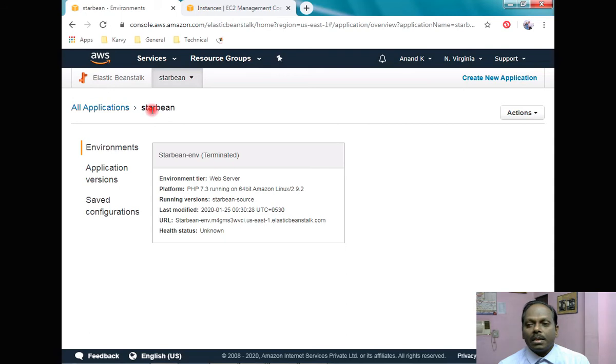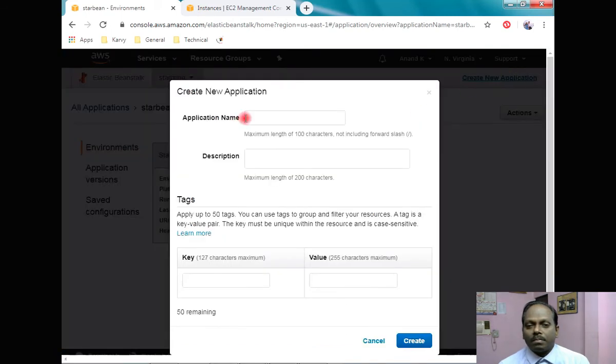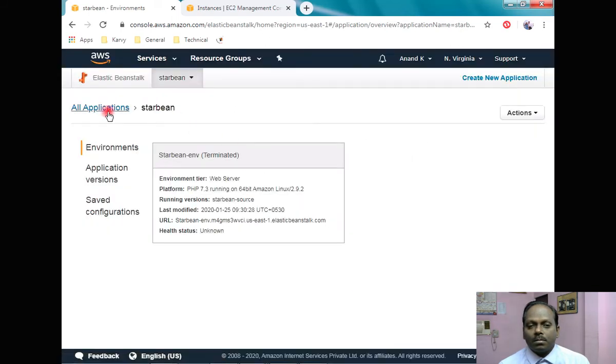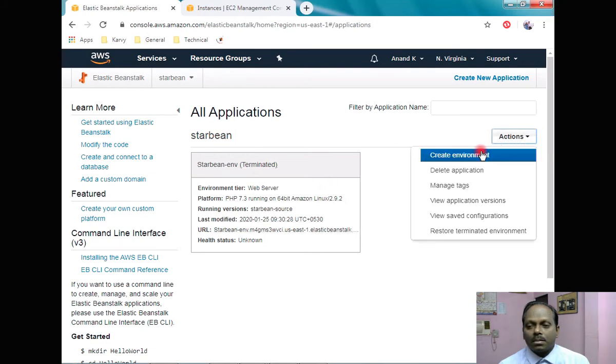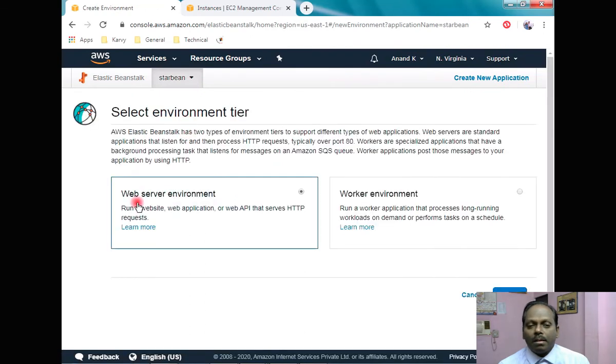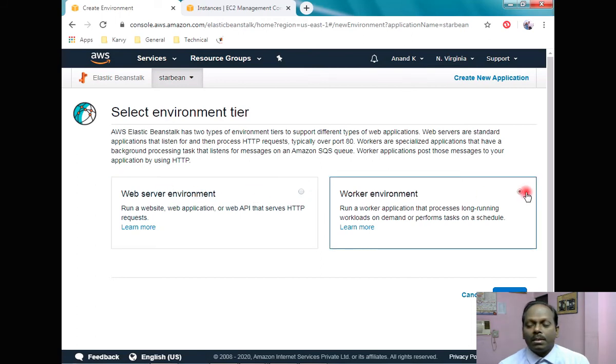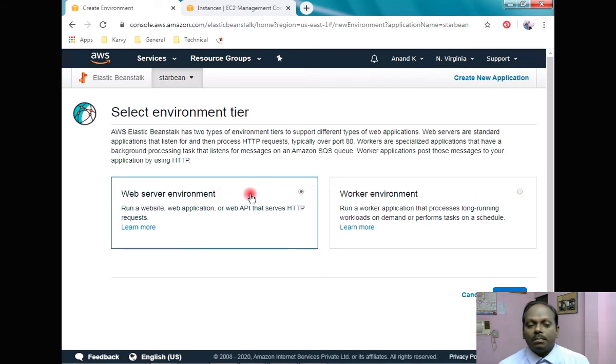You need to now create an environment. Actions, create an environment. Okay, so here I'm going to create a sample web server environment which contains PHP.